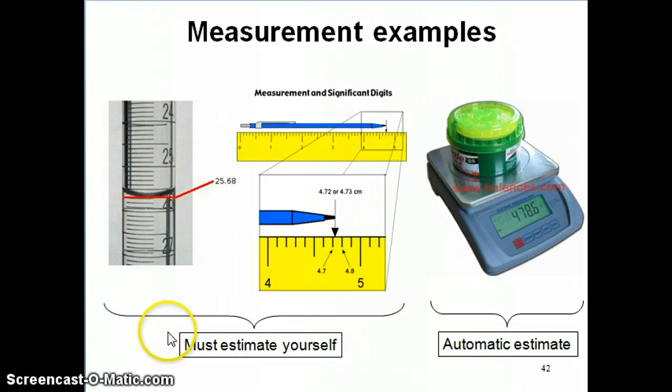So, that means that each one of them must be what? You can pause the video, think about it, and then answer the question. But if there's 10 marks between 25 and 26, each one of them must be 0.1, right? Because then you go 25.1, 25.2, all the way to 25.9, and then 26.